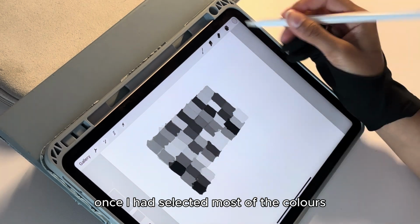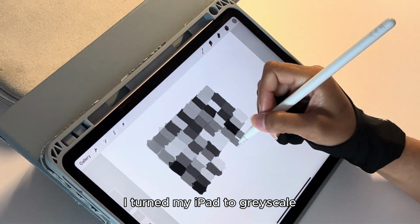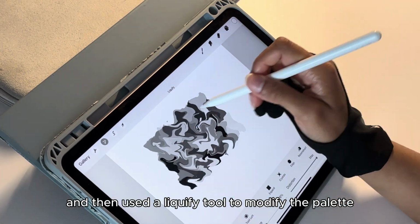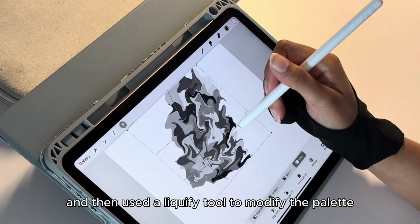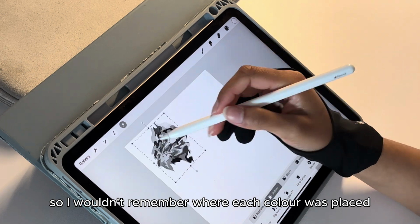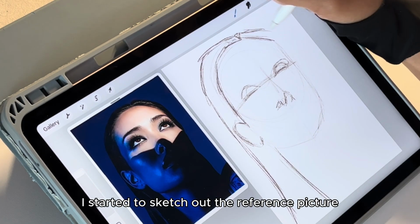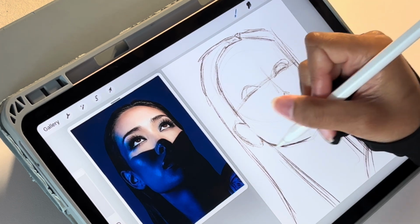Once I had selected most of the colors, I turned my iPad to grayscale, continued laying down a few more colors, and then used the liquify tool to modify the palette so I wouldn't remember where each color was placed. And after all of that was done, I started to sketch out the reference picture.